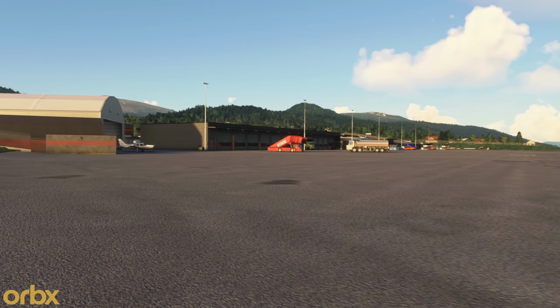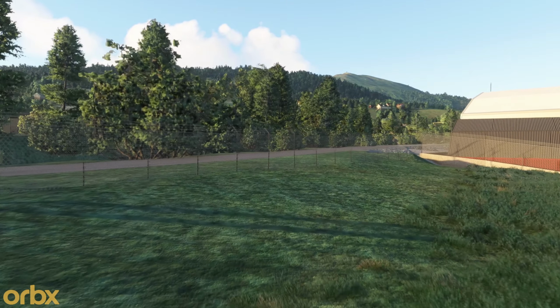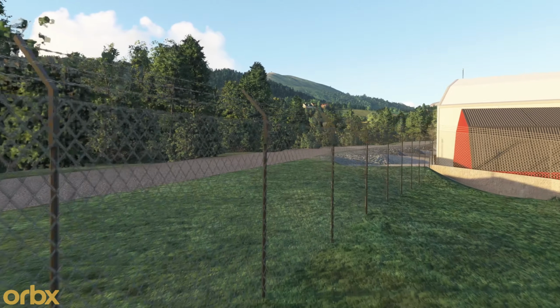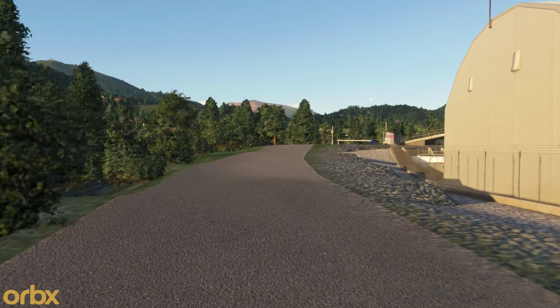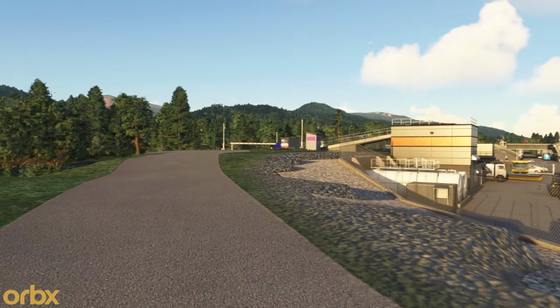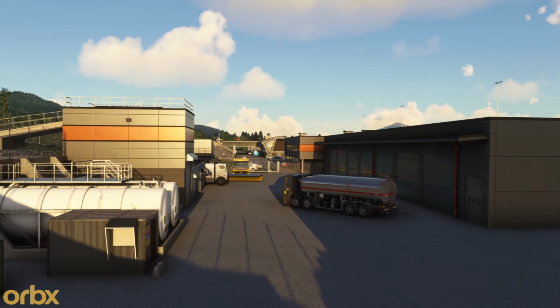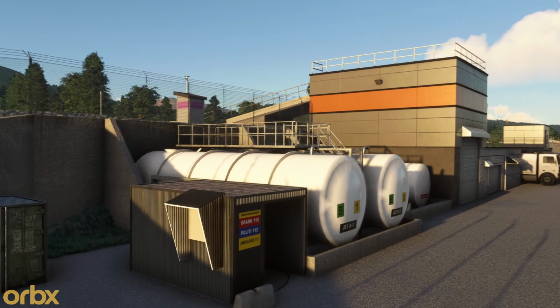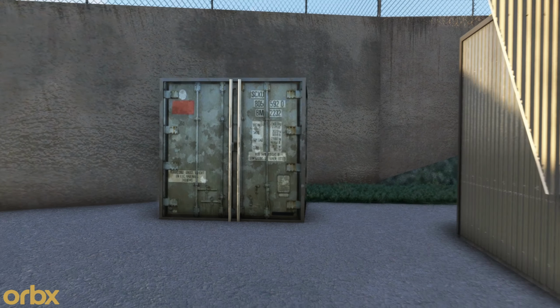Okay, let's spin around, have a look around the back of the airport. Through the fence. Got some water down here on the left. Let's go around the back here. The details, as I say, look at the high-res textures, you can read pretty much everything.